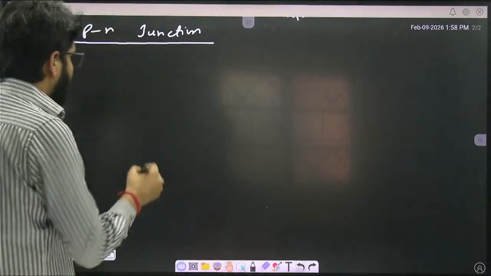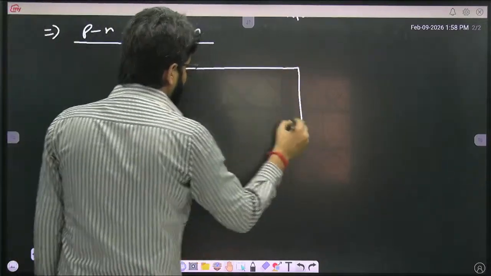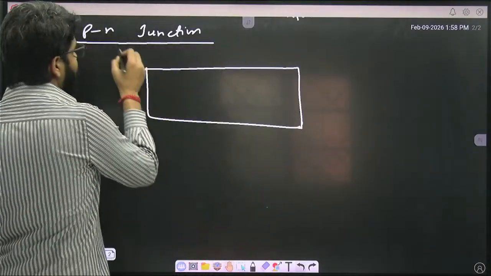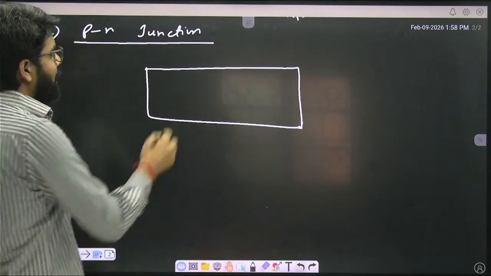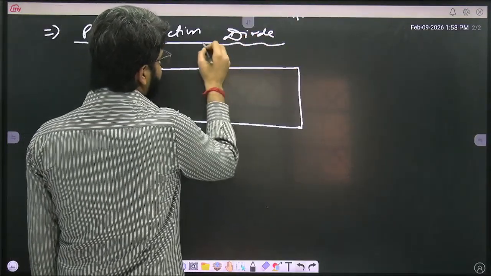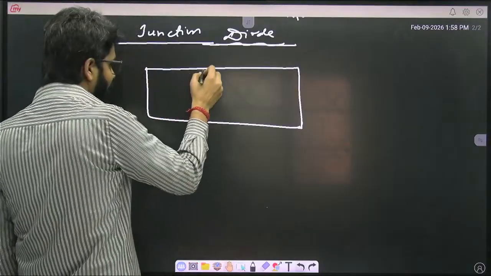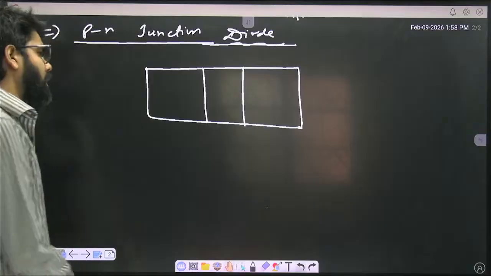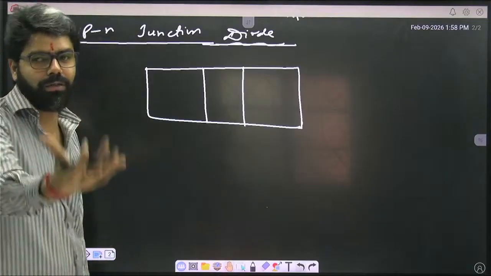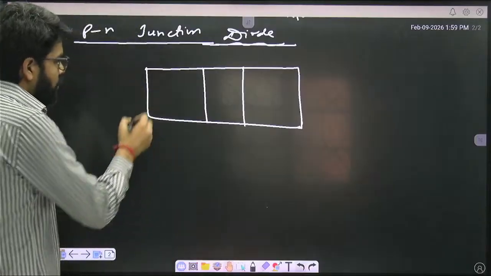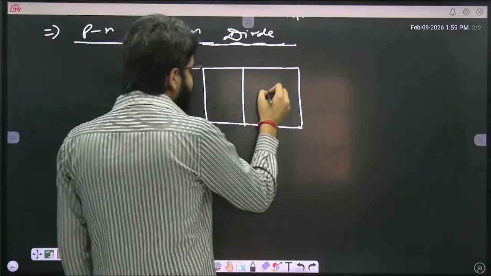Okay, let's understand this one. This is a PN junction, and we can say the PN junction diode. First of all, I am discussing the formation of the PN junction diode, so you can understand the concept and write it in your own language in the form of a flow chart. You can use it to answer any kind of question that you get in the exam. So first of all, this side is P and this side is N.